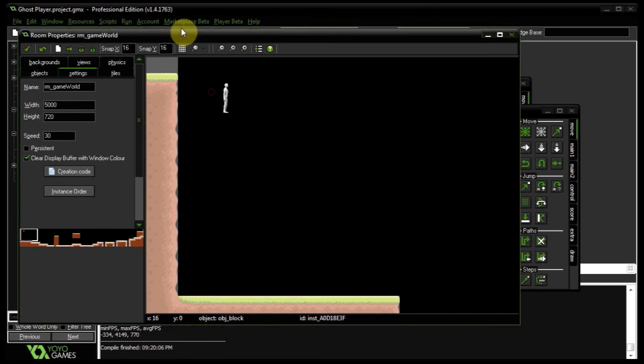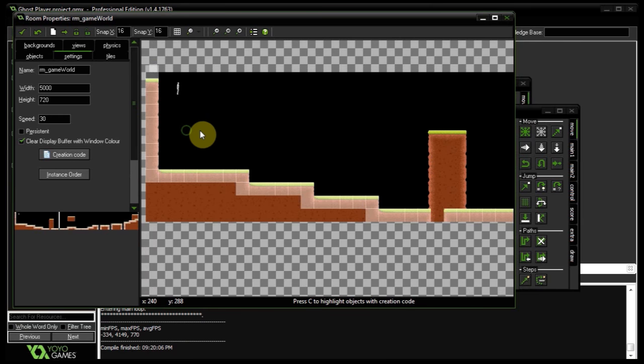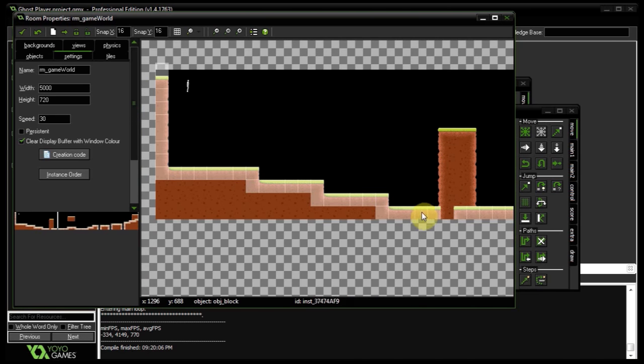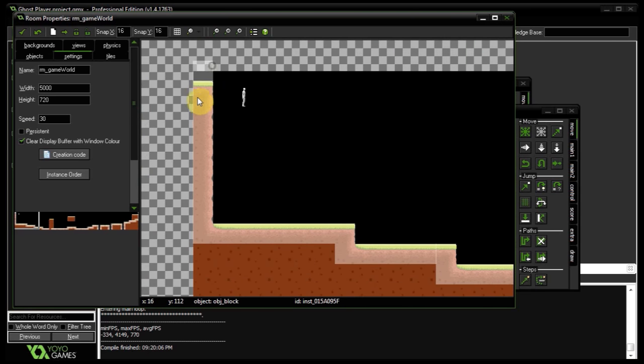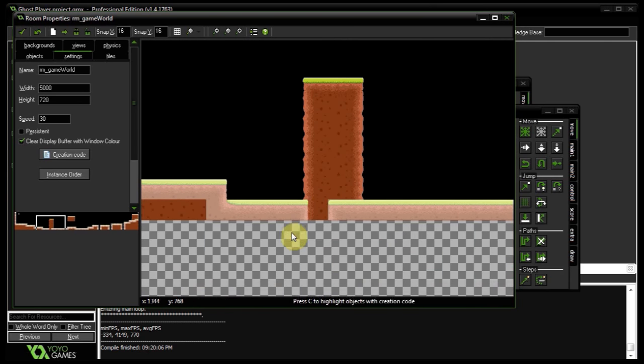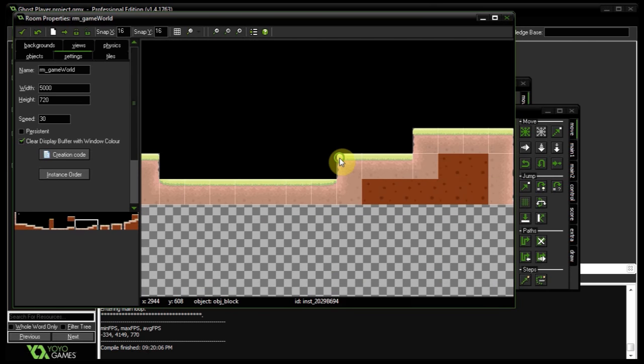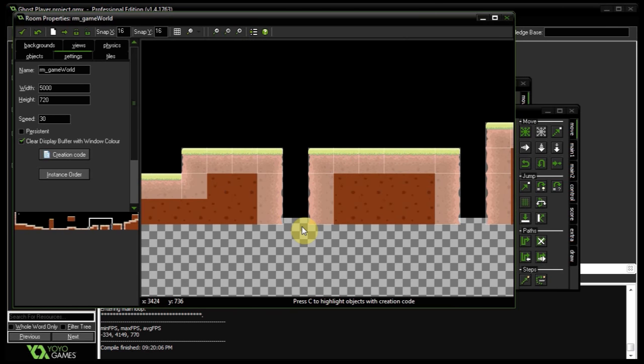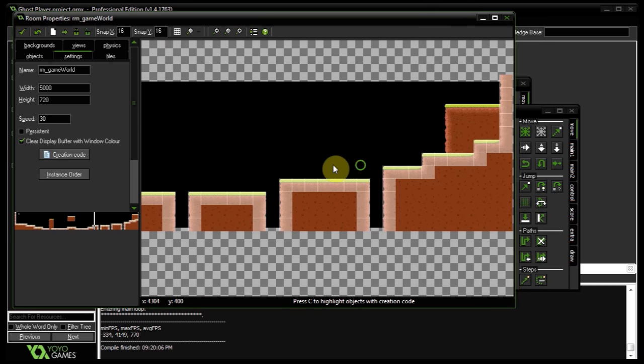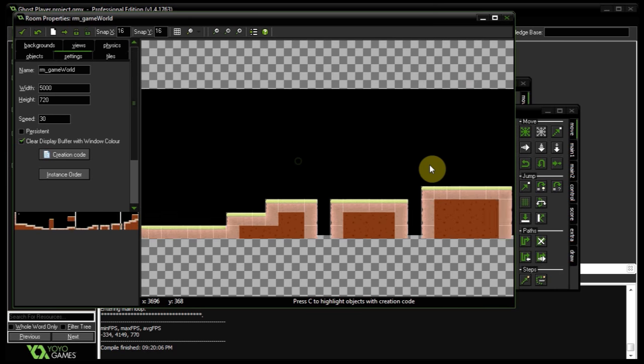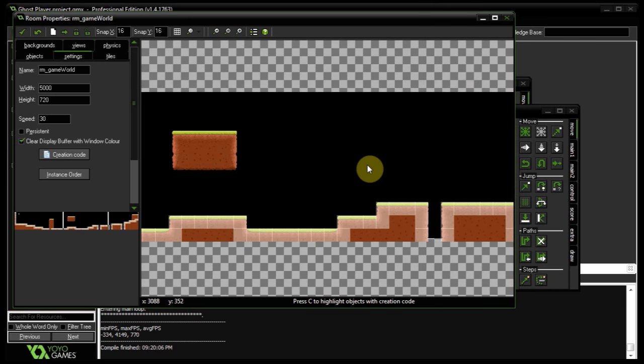Let's take that grid off, zoom out, so you can see the terrain or just tile sets, so that's quite lightweight. And it's actually this invisible block that the player runs on. And then we can see we've got some gaps that he can fall through and such. So whenever he falls through a gap, it's going to trigger the end of the game, so it's going to restart, and then we're going to have a controller that's going to create a ghost player for every attempt that the player made within his session.